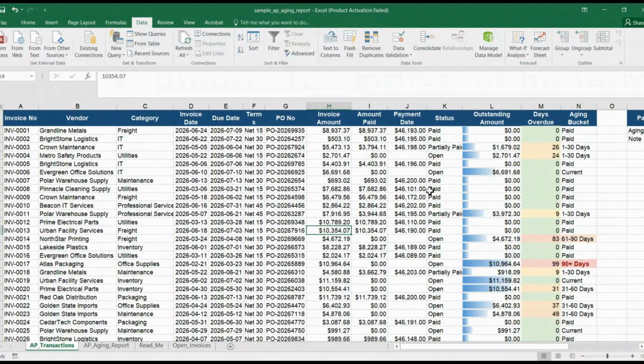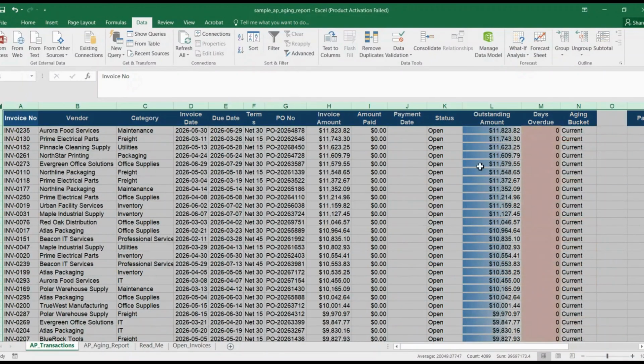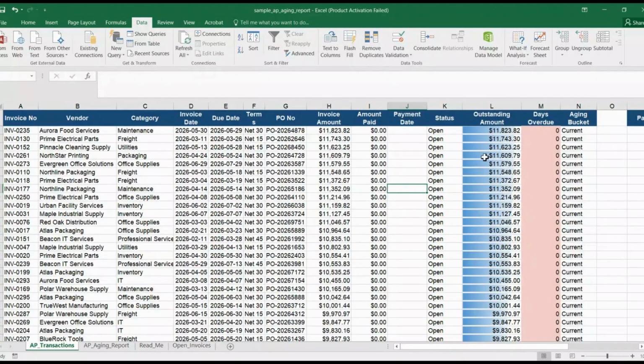One thing we can do with this report for now is sort it by the outstanding amount, because it is also showing the paid accounts which we currently may not need. So I will select it, go to the sort button, and sort it by outstanding amount. Smaller to large, or largest to smaller will be fine. Now we have the sheet sorted with the large amounts first and the lower amounts in the lower part of the sheet. This structure will help us organize payable data clearly and makes it easier to track the invoices.